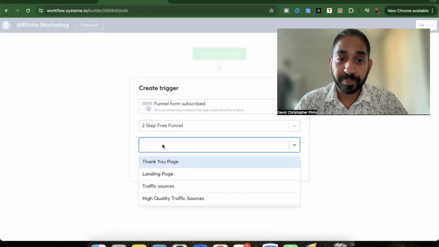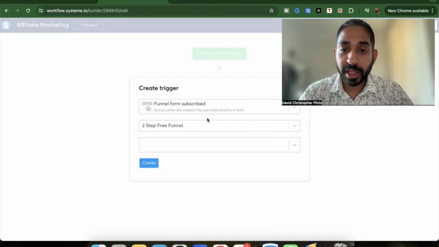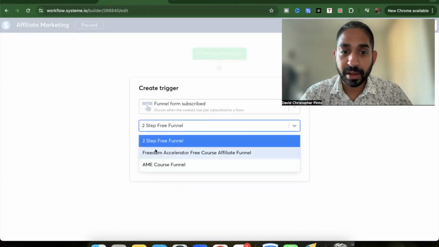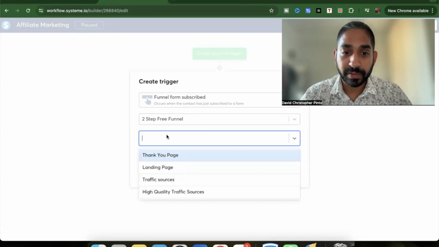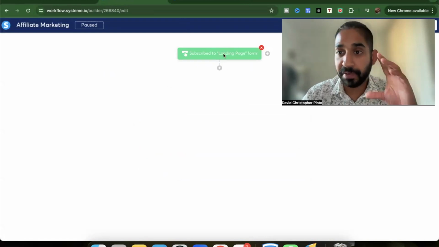Now, what happens right here? This is the trigger. As you guys can see right here, it says create a trigger. So this is the trigger from the 2-step funnel. Or you can create 2 triggers. Can you see this? If, let's say, the workflow can combine 2 things. Let's say a 2-step free funnel, or somebody comes to my funnel from start. Give me a second right here. Create. Okay, funnel step not chosen. I need to specifically choose which step they are on. So this should be landing page. Yeah, so it's starting from the landing page of that specific funnel that I've chosen, right?